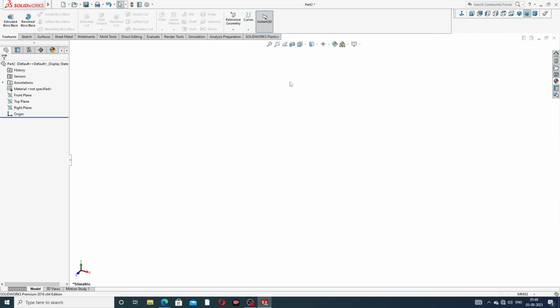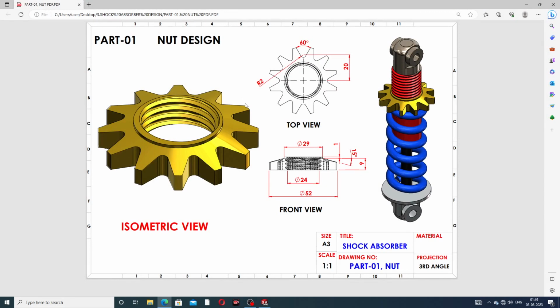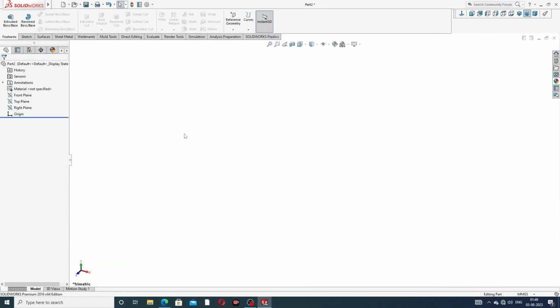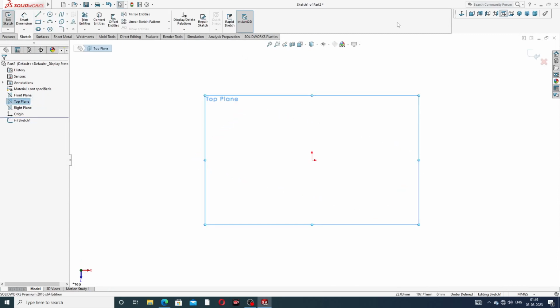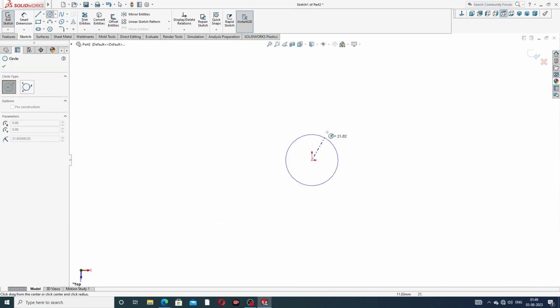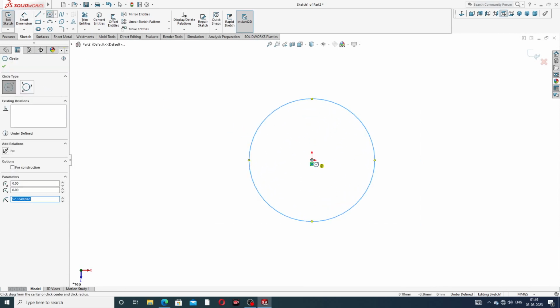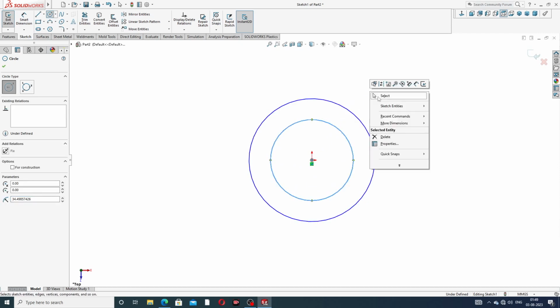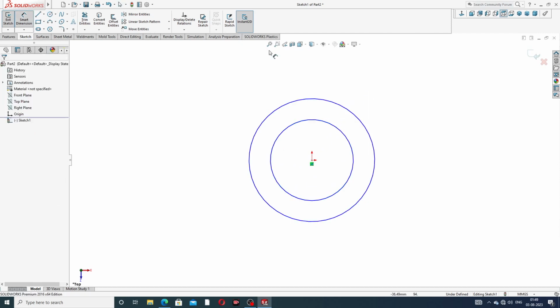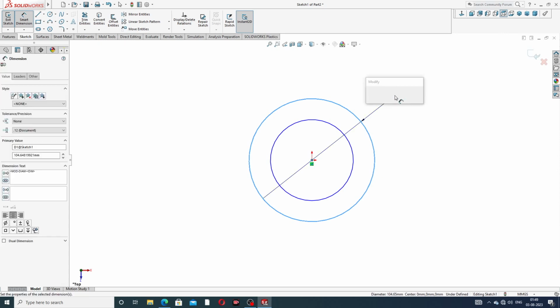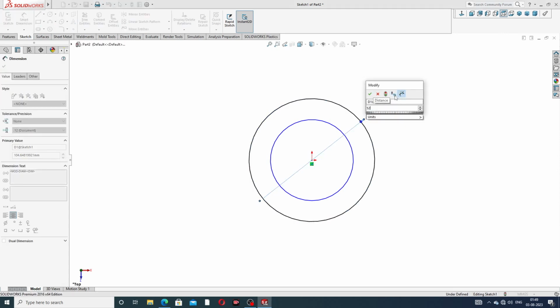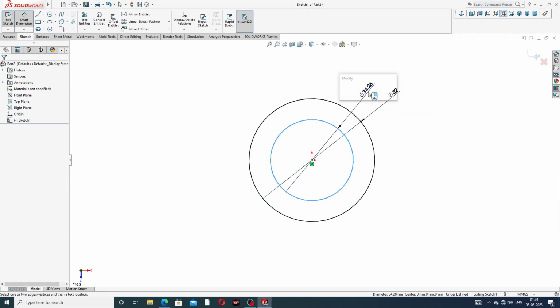All is perfect. Select the top plane and sketch normal. At first draw two circles, the first circle and the second circle, and mention the diameters as 52 millimeter and 24 millimeter.